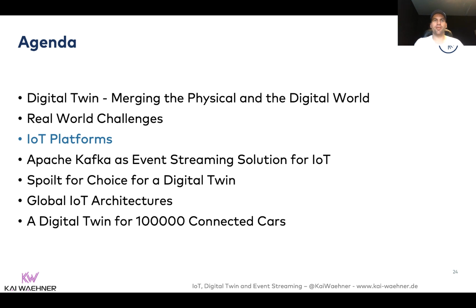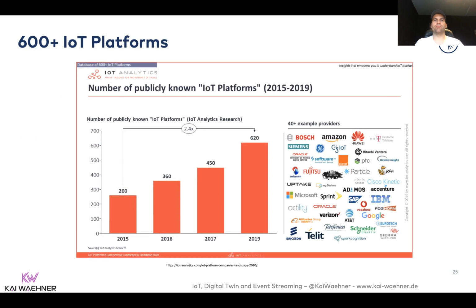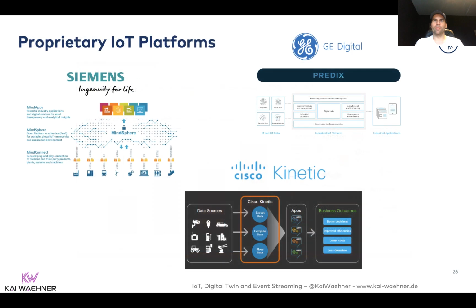So let's first talk about IoT platforms in general. I mean, there are 600 or more available on the market, right? These are very different things. Some are for very specific problems and some are more generic, or some are just available in the cloud. So it's really important to understand that there are a lot of products available in the market, and you probably will never find out what all of them do. And with that, let's take a look at a few of them.